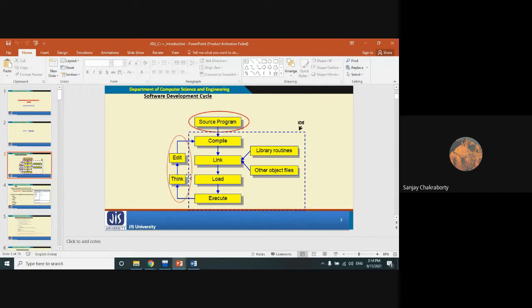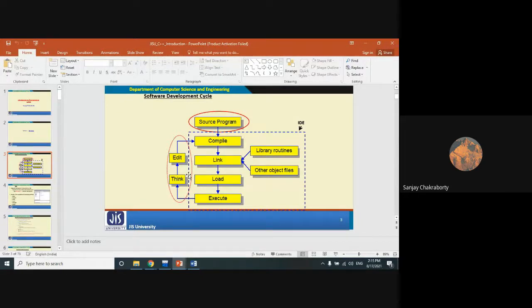For example, if you forget to give the ampersand after %d in the scanf statement, it's a logical error. Or suppose you divide a number by 0, it will throw a logical or runtime error, because it will give you an infinite kind of solution. So this kind of error is called a logical error.